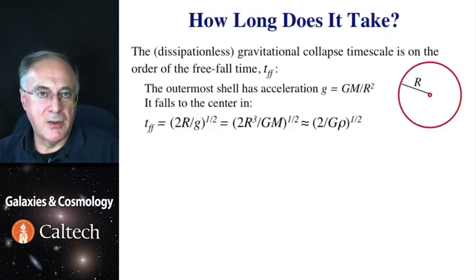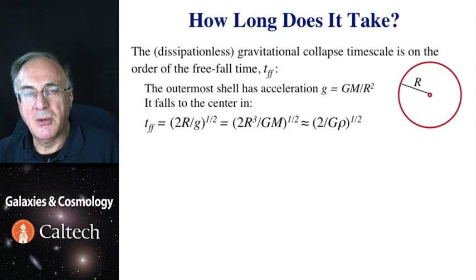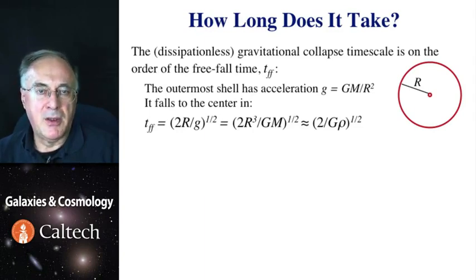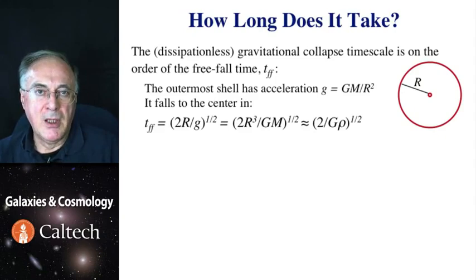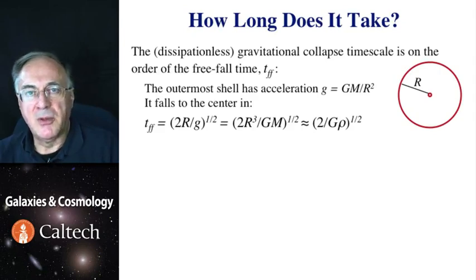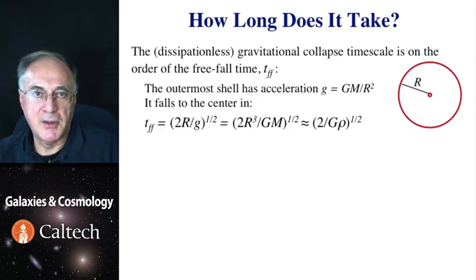So let's figure out how long it will take for this to happen. Now, let's divide the initial density perturbation that's collapsing into a lot of thin layers. They will be all falling towards the middle. Let's say two adjacent ones are essentially subject to the same acceleration, the inner one slightly higher acceleration, so it will be falling in a little faster than the one just behind it. Therefore, the layers will never cross. The inner parts fall in fastest and the outer ones slowest. So if we take the point at the outermost shell and ask how long before that point collapses to the middle, that is basically the time for the collapse of the fluctuation, and it's called the free fall time.